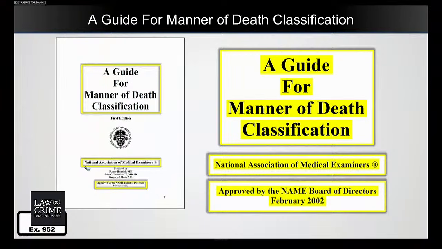Now, Brett, let's go back to Exhibit 952. That's admitted for demonstrative purposes. So, Doctor, we were talking about the designation of homicide. And tell us what this guide is as relates to how we define homicide as medical examiners. Homicide is defined in its most broad sense as death at the hands of another. And it goes into more detail if we wanted to look at that. But this is guidance given from the National Association of Medical Examiners to medical examiners. Exactly. And it provides guidance and guidelines on how to designate a manner of death as homicide.